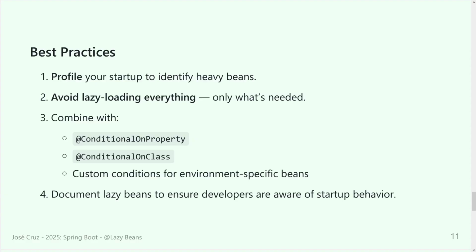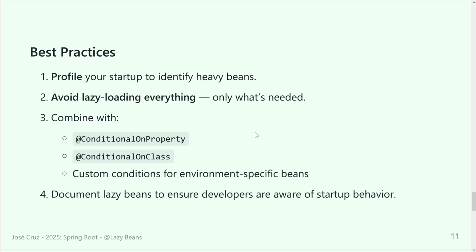But it's quite common to combine lazy with this, because you can always say this bean only exists when this is true. So you can put a lazy there, because you cannot assure that you need the bean at startup, because it's dependent on something. That's what the conditional means. So custom conditions on environment-specific beans. And document lazy beans to ensure developers are aware of startup behavior.